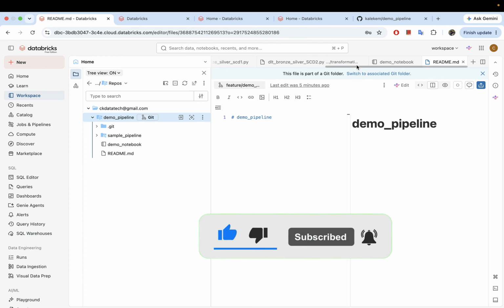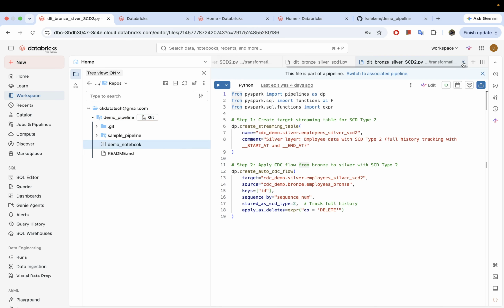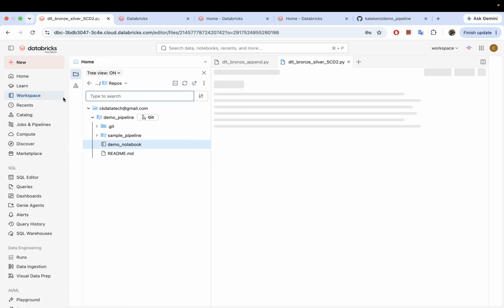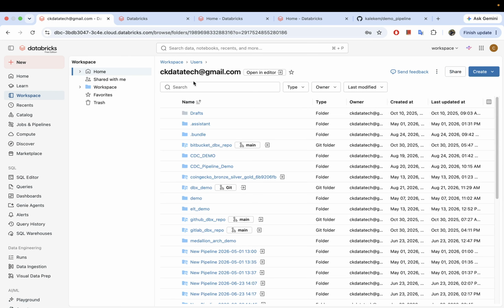Okay, and one other thing that I'm going to do is move a file into this section here. If you watched one of the previous videos that we made, there's a file here that I created for this CDC demo. I made a video on CDC, change data capture in Databricks, and I created a whole pipeline on how to demonstrate how CDC works, SCD type 1, SCD 2. So this is the pipeline that we built for that.